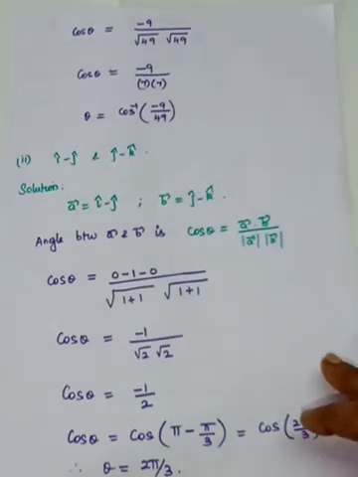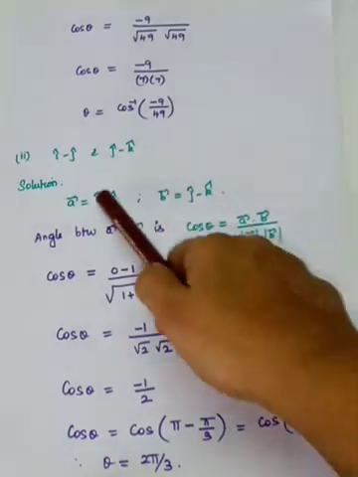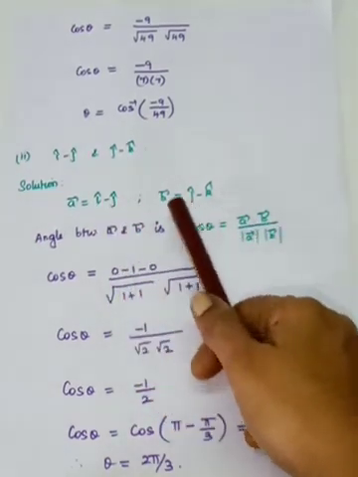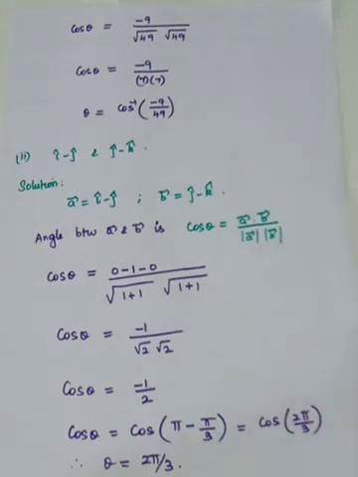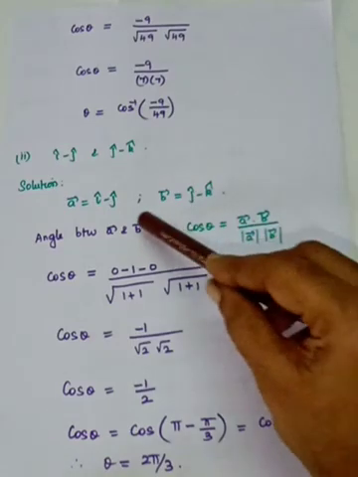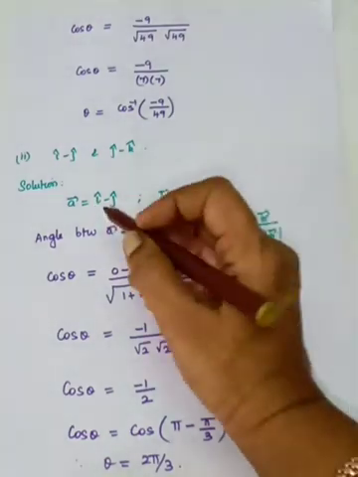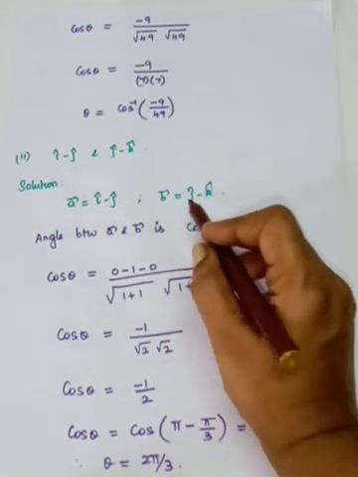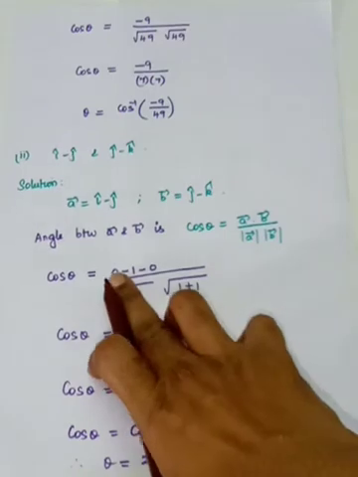In the second subdivision, you see that these two vectors are given. So the first vector is taken as a vector and the second vector is b vector. The formula for finding the angle between the two vectors is cos theta is equal to a vector dot b vector divided by modulus of a vector modulus of b vector. So take the dot product of these two vectors. Now here the coefficient of i cap is 1. Here there is no i cap, that means 0. So 1 into 0 is 0.